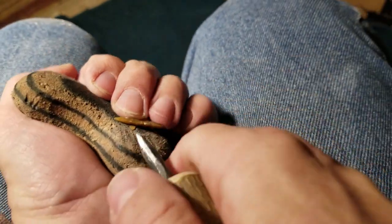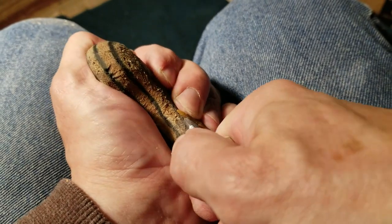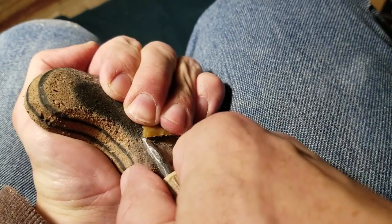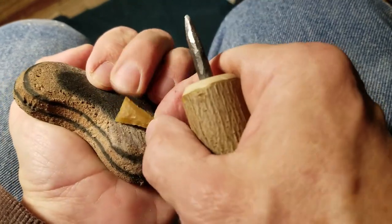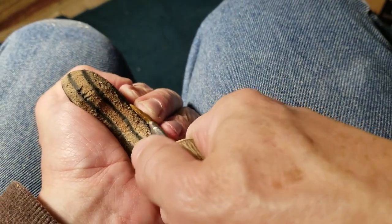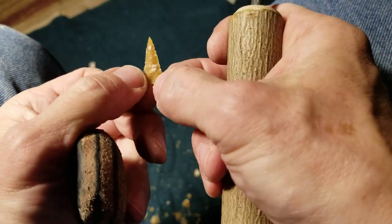Does have to be sharp. I gotta make sure it's, even though you might not be able to see it on video, I do want to keep these sharp at least most of the time. And the average was 1 centimeter wide, so I don't have to be exact. I can be a little bit more, and that might not even be the average. It just seemed that way with the pictures I was looking at.